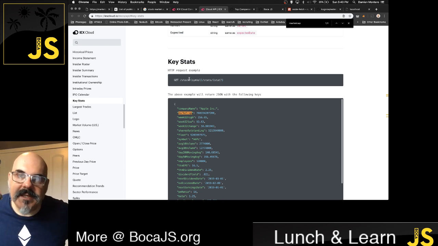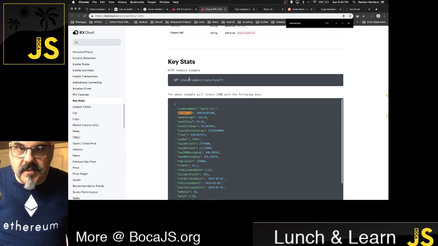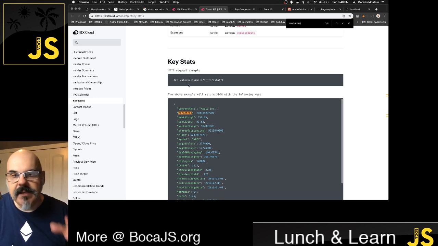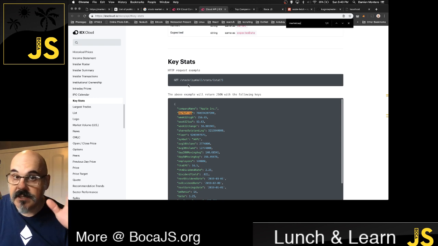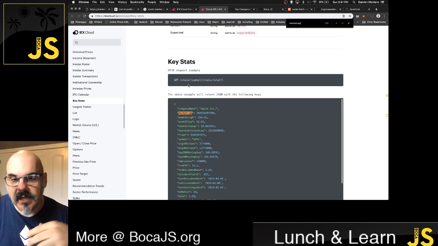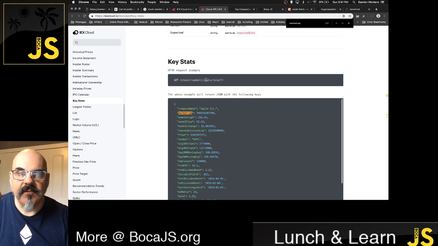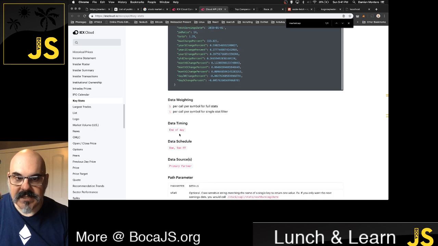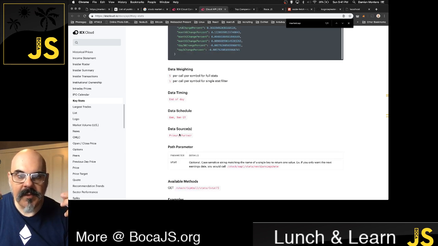As I mentioned before, you have a URL here and you wonder, well, what's the beginning part of that URL? What's the beginning of that website? We'll look at it in a second. Most of the time, they will show you an example, and this is common. They'll give you a way to click on it and utilize it. You change information and can see how it changes. For example, here is the symbol, the Apple or Amazon symbol for the stock, and then you would be able to get it. They tell you, in this case, how many times you can call it, what particular time you can call it, and other information.